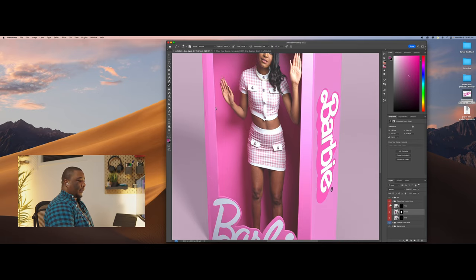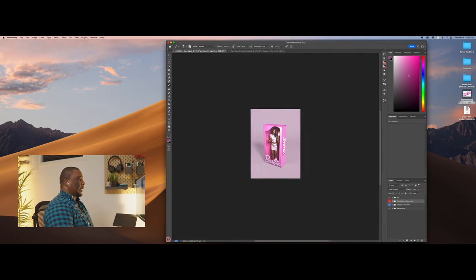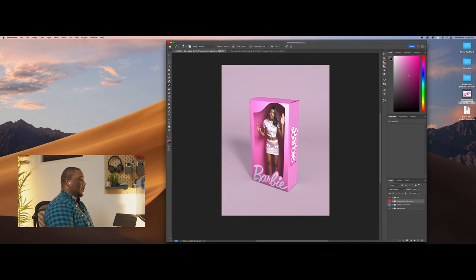So, at this point, you could say that the product is complete. You could do an export, and there's your image. But I'm not quite satisfied. I like my pictures to have a lot of contrast and vibrance, and so I'm going to do a little bit of retouching as well as to add some color to this image. So let's continue with the edit.